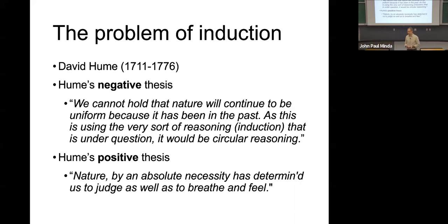This is a problem for philosophers. If we can't explain how induction works without using induction, then we don't have a mechanism to do it. We're just saying, look, induction works — it always has, it always will. That's unsatisfactory. He calls this his negative thesis: he's feeling negative because induction cannot be explained without resorting to induction itself.